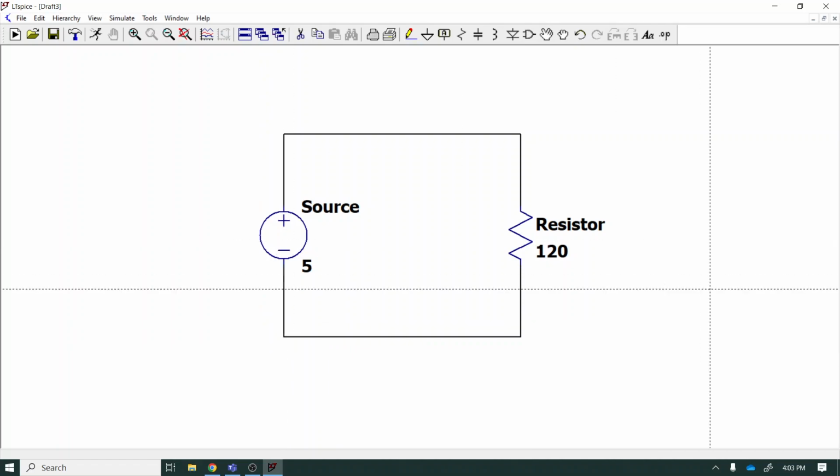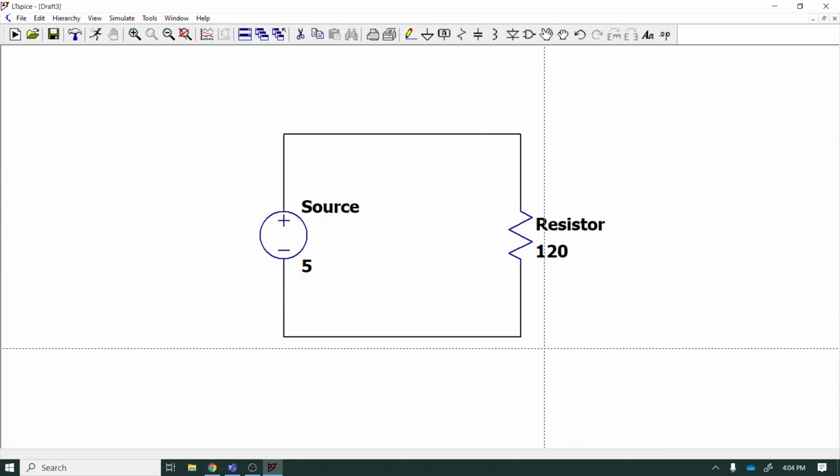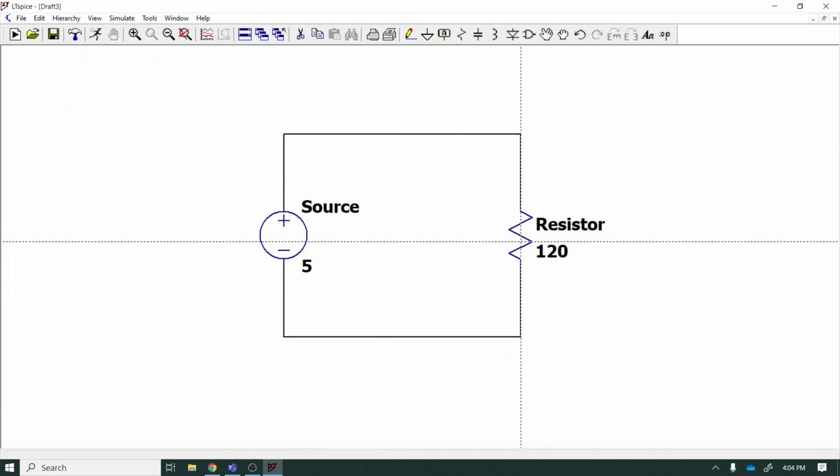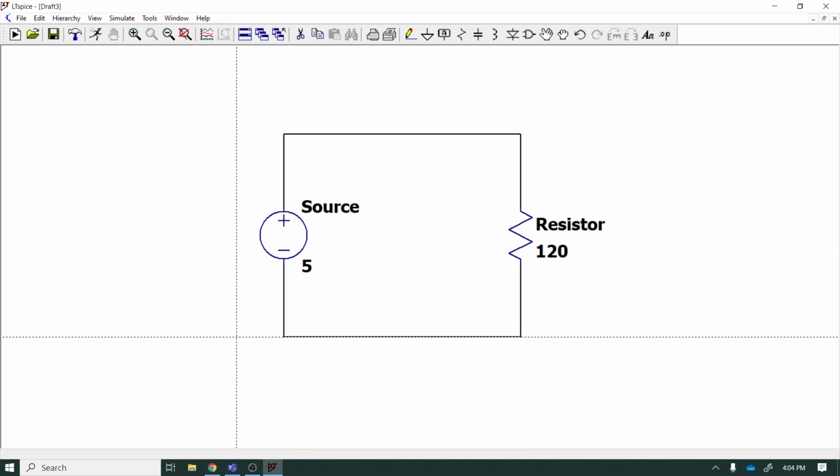Okay, so there we have a simple little circuit drawn. Now you can just use LTSpice for drawing circuits like this. It can be useful if you draw a circuit for a report or something. You can use this as just a drawing tool. However, the main power of LTSpice is to be able to actually simulate what would happen if you set up this particular circuit. It knows all about electronics, and it's able to do all the calculations to work out currents and how the currents will change with time, etc.